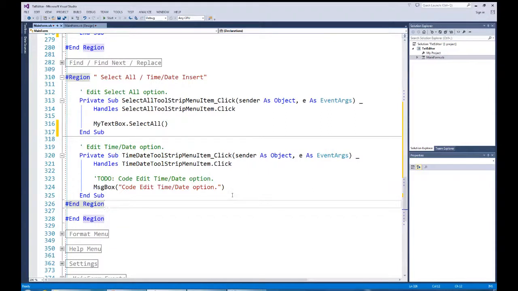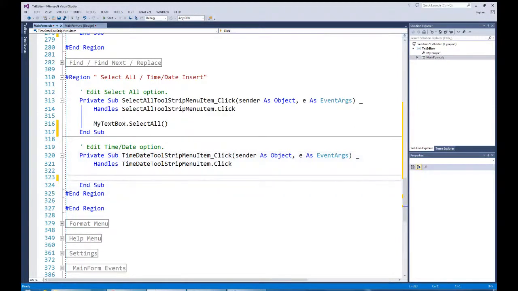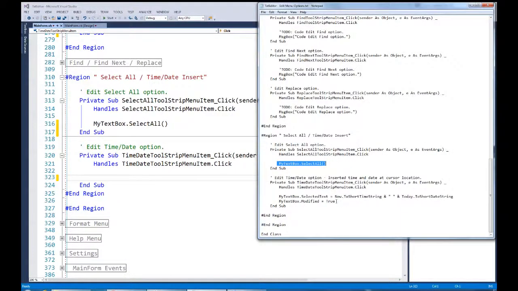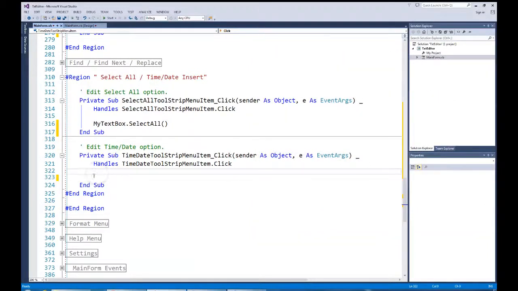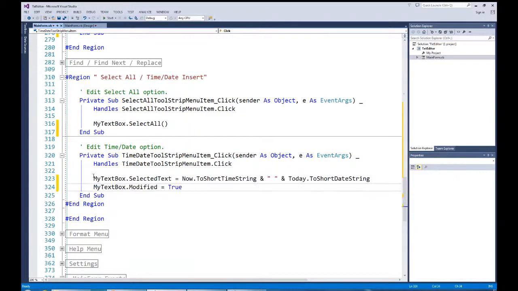Now for the time and date, once again, a very simple thing we're going to be doing there. And what I'm going to do is pull that code in as well. And we're going to put this code in.